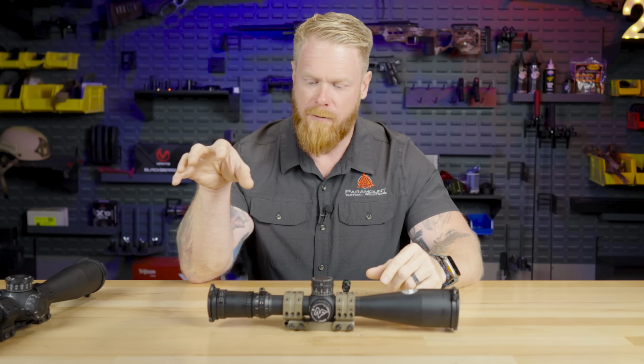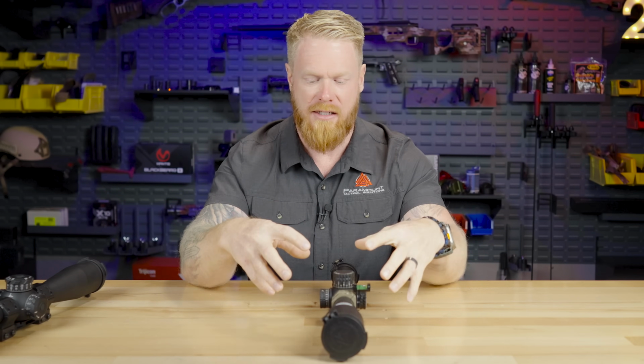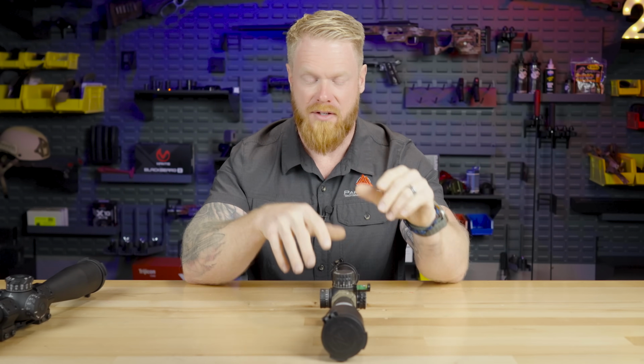So I do want to cover some of the different physical features of this, make you aware of that if you're thinking about buying this optic. I'll give you some reasons why you should, kind of already have. But on top of that, I'll also give you some food for thought as far as some things that I see as a negative on these optics overall.